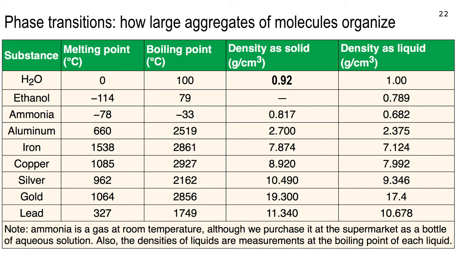Anyways, it's really easy to bust apart the bonds for ethanol. Why is that? It has a pretty low boiling point. 79 is still pretty hot, but it's not 212 Fahrenheit. It's below that, because 100 Celsius is 212 Fahrenheit. So at 79, this stuff will evaporate. It won't evaporate quickly, but a lot more easily than water.